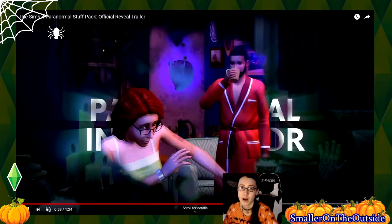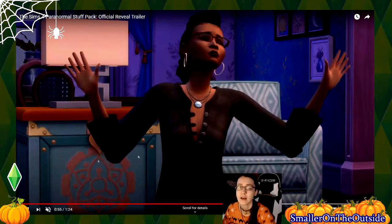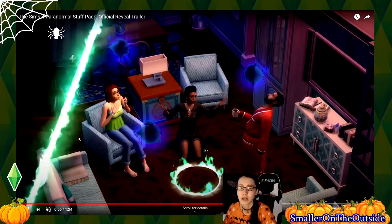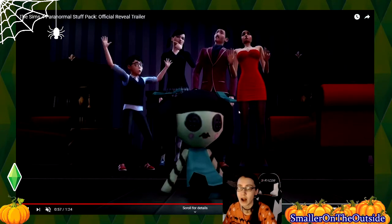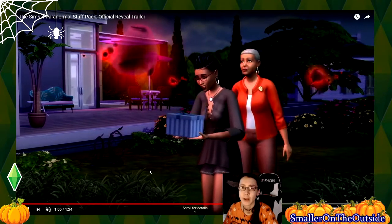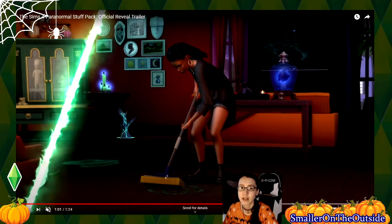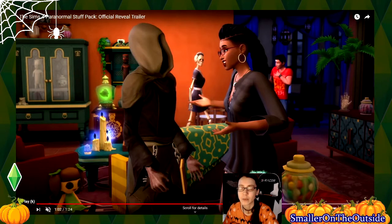We're again seeing new stuff on the walls. Here's Bob and Eliza Pancakes. They've clearly called upon our medium sim here. We've got the Goth family also. There's a cursed item that we have to destroy. Giving gifts to an angry spirit. Cleaning up ectoplasm, it looks like here. That's lovely. More of the creepy hands. Ooh. Okay. And then we've got Grim. We're talking to Grim.